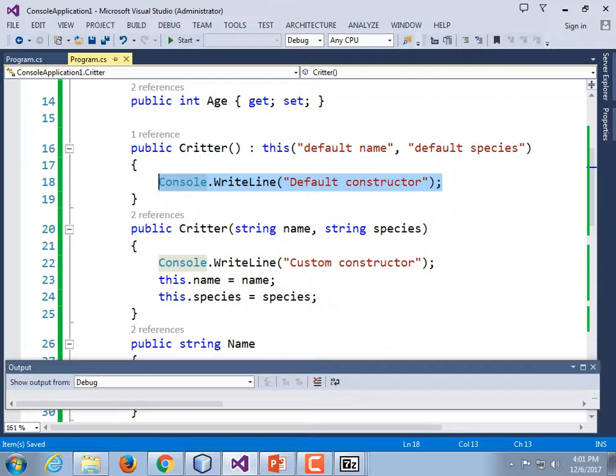If we're going to parse shades of meaning, I shouldn't be calling it a default constructor at this point because it's actually doing something rather than nothing. But I'm going to continue calling it that. Just know that it's not really a default constructor anymore, but it's a habit of mine to call it a default constructor if it doesn't take any parameters. Okay, so what we're going to see when we create the one without any arguments is it's going to say custom constructor first, and then it's going to say default constructor. Even though it's invoking this one, the very first thing it does is jump down here, run the other constructor, do all this stuff, then come back and do whatever we have in here.